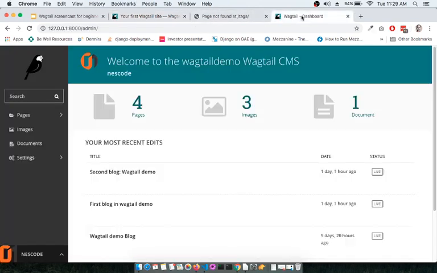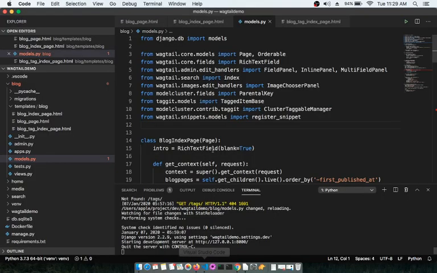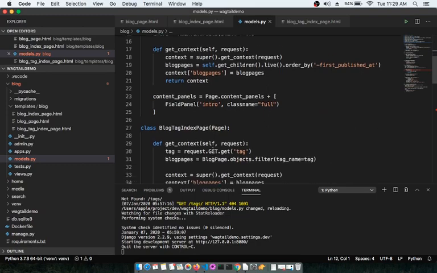Inside the Wagtail dashboard, snippets will also give you a provision where you can update the category, in the left hand side of the dashboard. So let's copy this one and update the model.